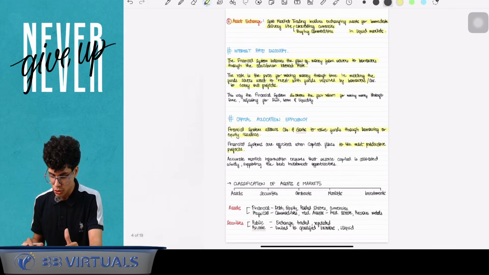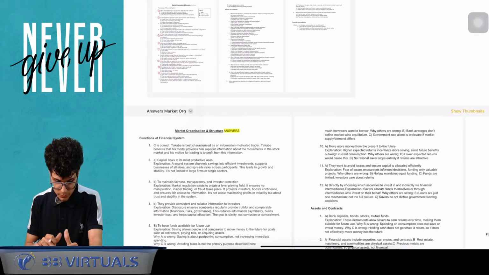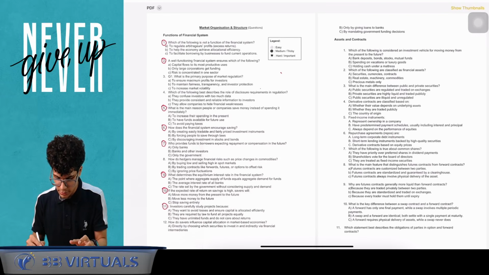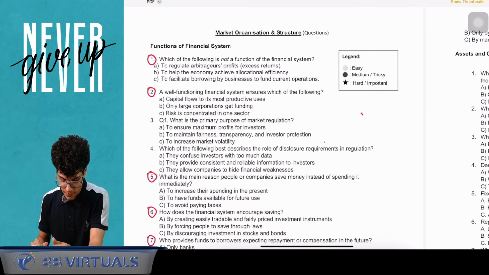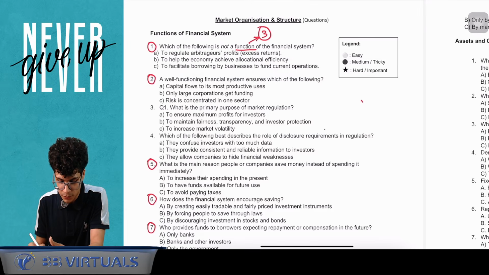जाने से पहले let us do also some questions, I'll suggest. So let us also do some questions. ये रे, I have removed some questions for you already. तो चलो let's practice some questions. First, which of the following is not a function of the financial system? We understood three functions of the financial systems. One was to help achieve purposes, second was interest rate discovery, and third was capital allocation.